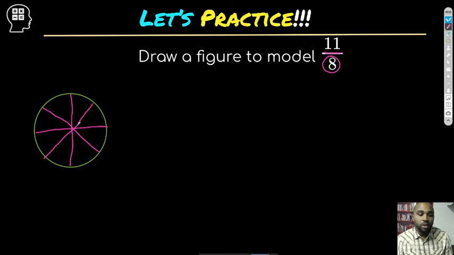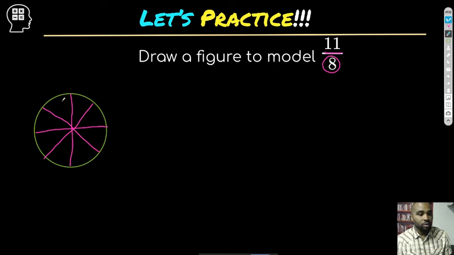Now, what am I trying to do with drawing this? I'm trying to keep all the sections equal, because when talking about fractions, they're assuming that you divide them all into equal parts, right? You don't want to draw a circle and have a little slit over here and then another piece over here, and then that's not what they mean. So we're assuming that all pieces are drawn equally. We want 11 of these pieces.